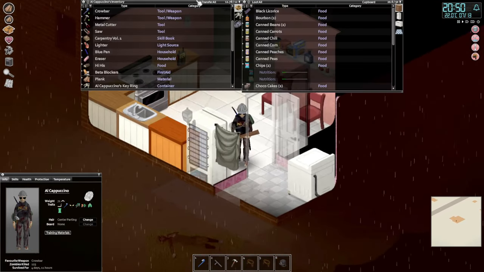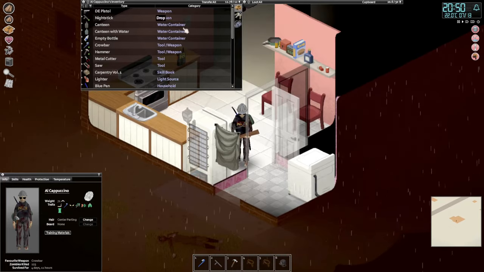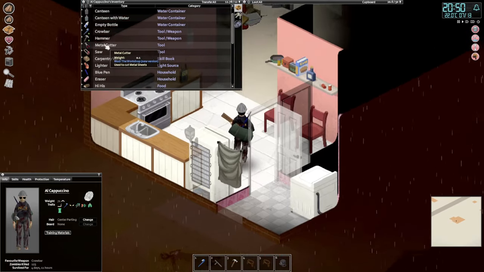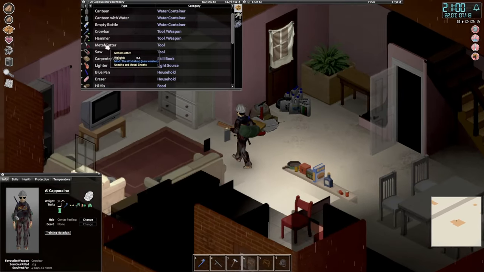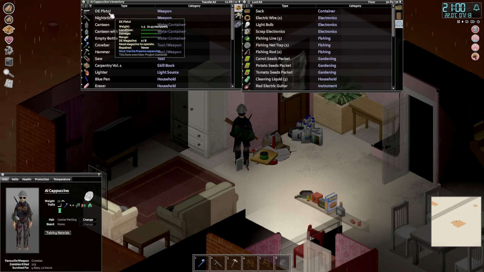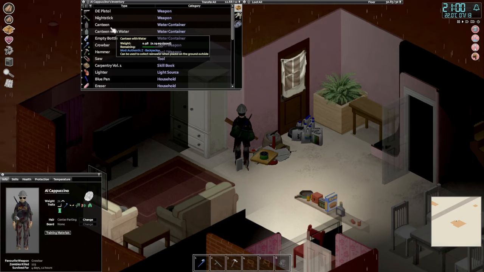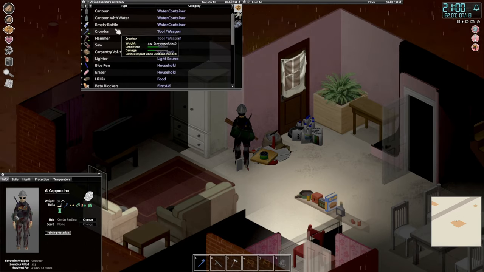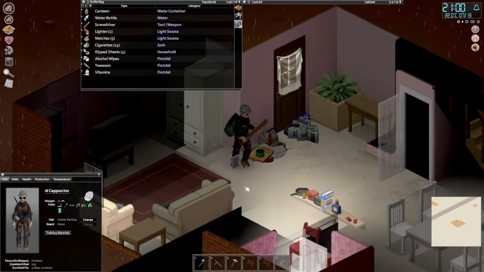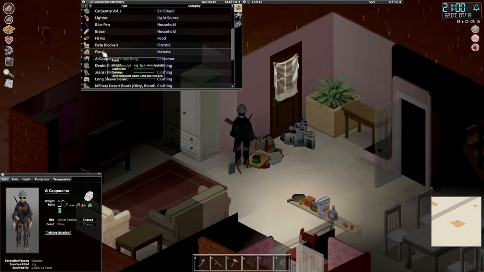What kind of food do we... Oh, man, we're still overweight. What are we overweight from? Beta blocker... Oh, metal cutters. That doesn't weigh anything. Desert Eagle is kind of heavy. Canteens. No, empty bottle. What the heck is weighing us down like this? Oh, it's the plank. It's the plank that we're carrying around. Plank, go on the ground.